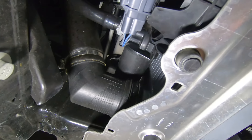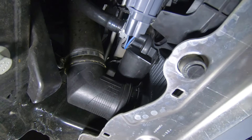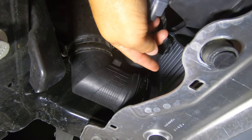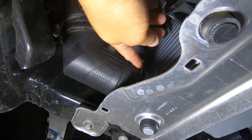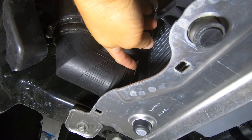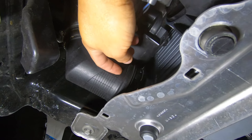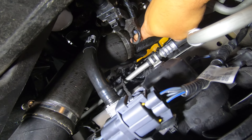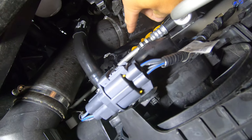We're underneath the truck here. If you haven't already, go ahead and remove the skid plate because we need access to the back of the intercooler. Here is the cold side outlet pipe from the intercooler, and there is a metal clip right here. You can use a pick tool to pry this up, but we're basically just going to pop this spring clip off and put it on the collar of this joint. There's another hose clamp about midway on the cold pipe — we'll undo that so we can pull one section out from the bottom and one from the top.